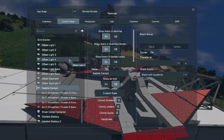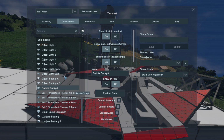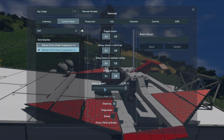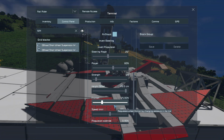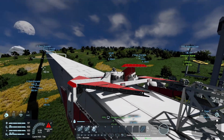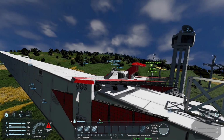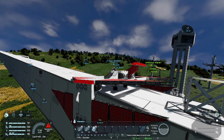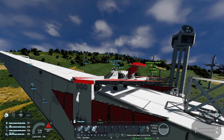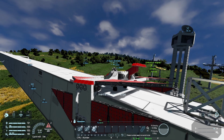And for some reason, when I was closer to the welding machine all the way in the top or 8K away, it started slipping down a little bit. So I had to change the wheel settings with the friction a little bit higher than zero. So it's at 25% in this case. But other than that, flying back was a bit of a problem because we're at a bit of a diagonal when we get up to the top. It was lifting up a little bit from the back for some reason. And I had to make sure the gyroscope override was on correctly in order for that to work out right.